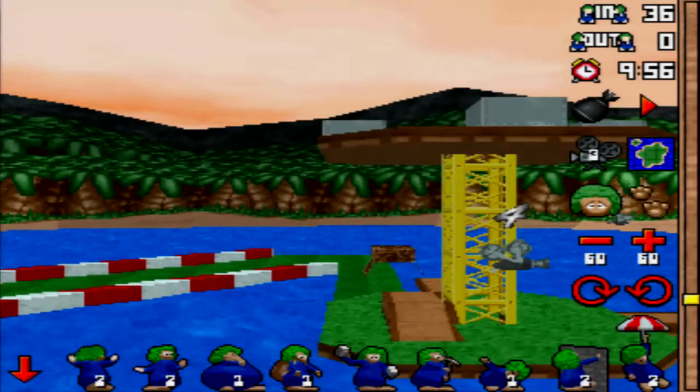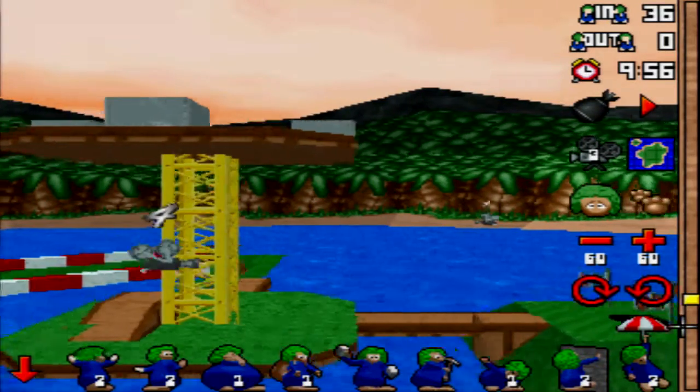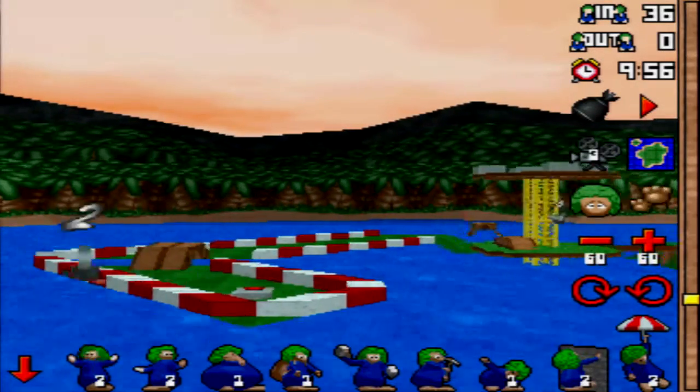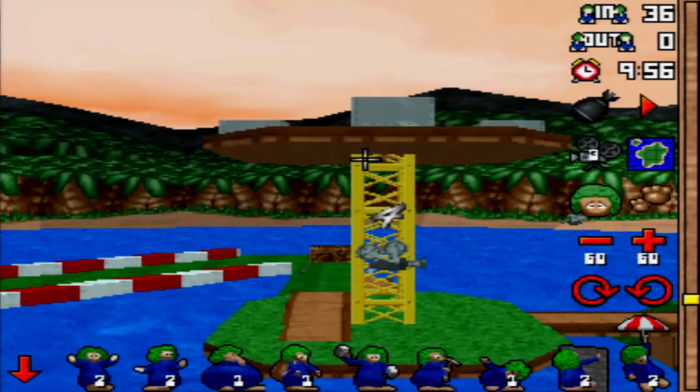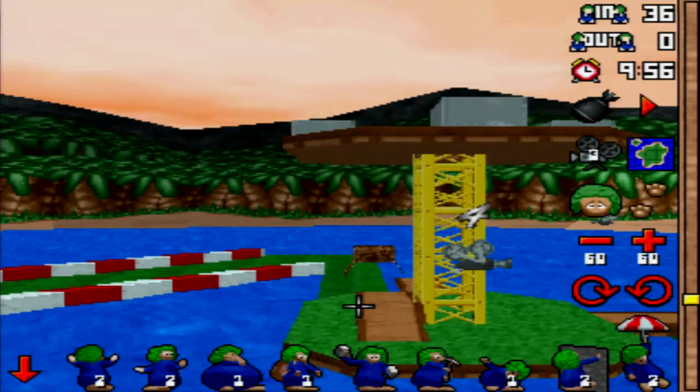Okay, I'm a bit confused. What? Oh, I see. There's a raised section here, which we use the digger on by the looks of it. Do we need the builder for anything? A bit confused here. So I'm just trying to work out how to do the level, just to make sure I do it right.